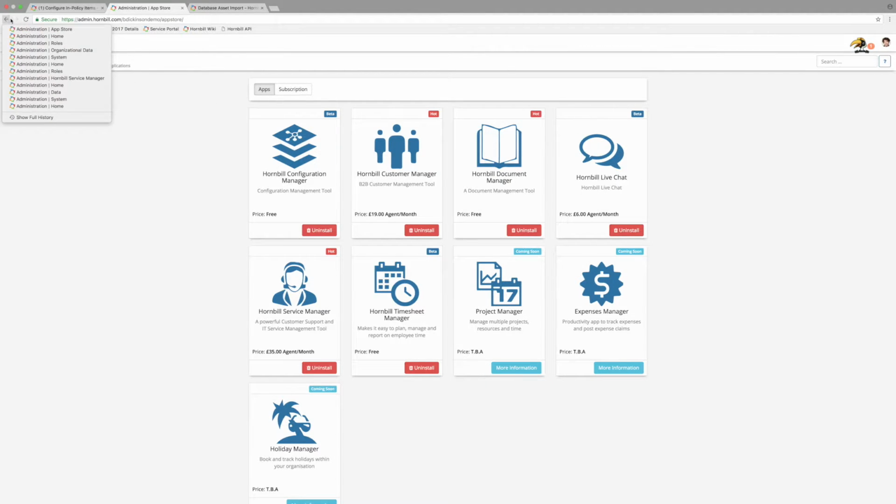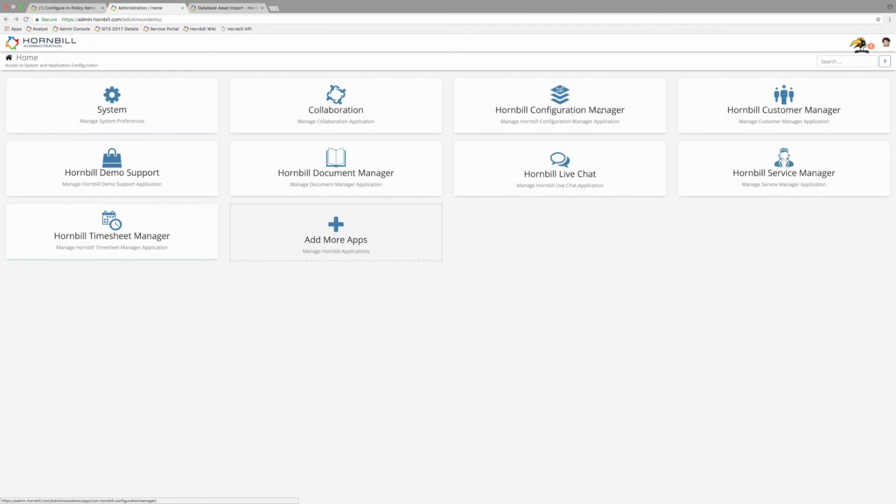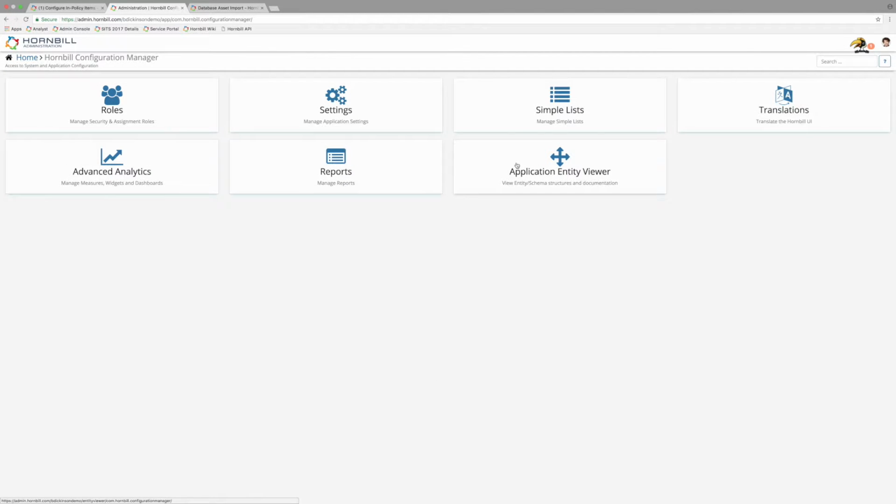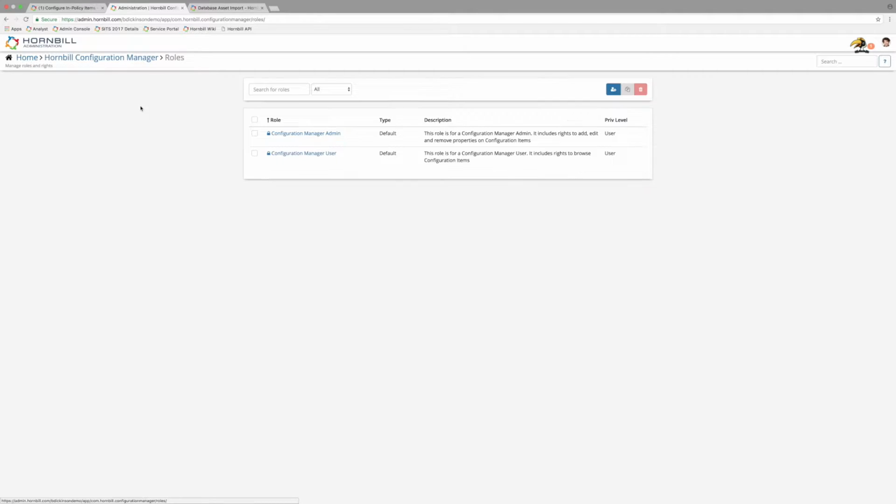Once it's installed, if I just go back, within here you've got the ability to check some settings, to have a look at any translations against Configuration Manager, but you've also got the roles. If we have a look at the roles, they're very similar to the Asset Manager roles. You've only got two. You've got Configuration Manager User and Configuration Management Admin. The main difference between them is that Configuration Manager User gives you kind of a read-only view of Configuration Manager and what's in policy and the different functionality we have.